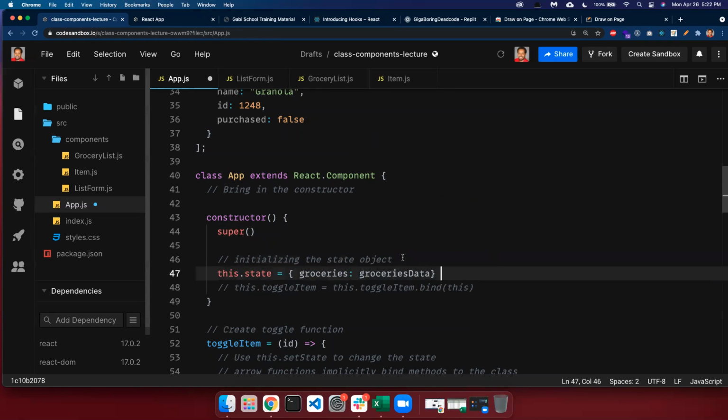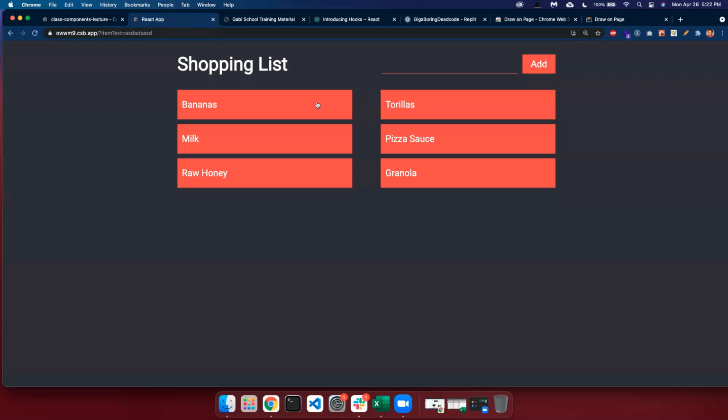Any question? Ma'am, what are the other examples that this is used for, like not a grocery list? There are some other examples, like in the real world. The assignment you're doing is a to-do list, so you're going to be using similar things, like the toggle and all that.